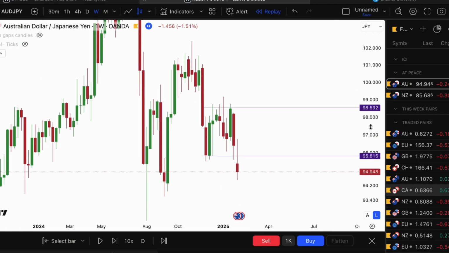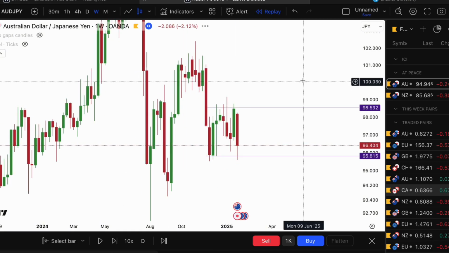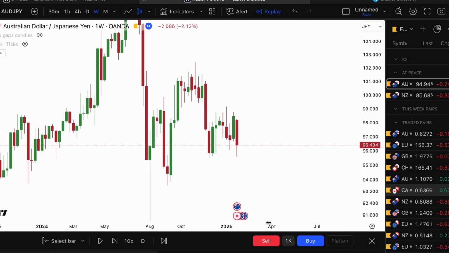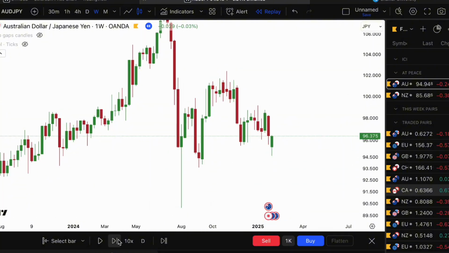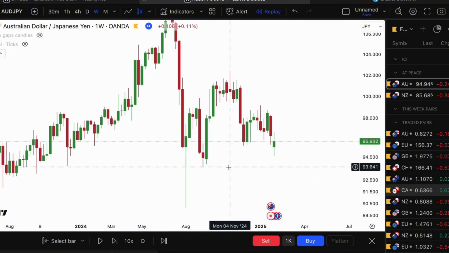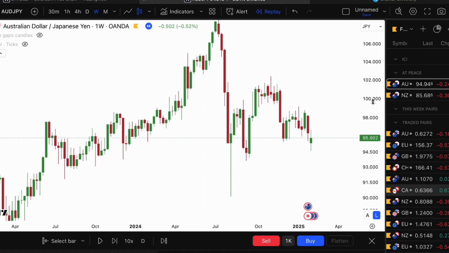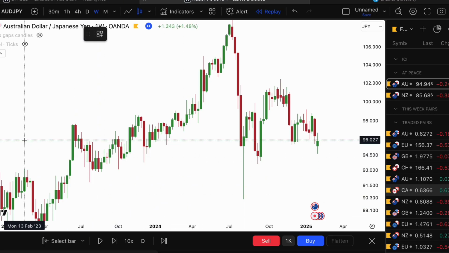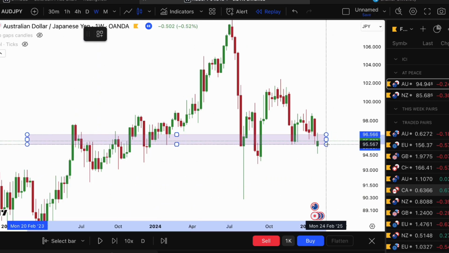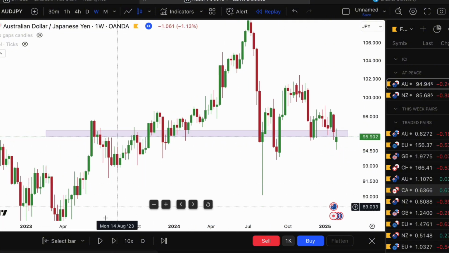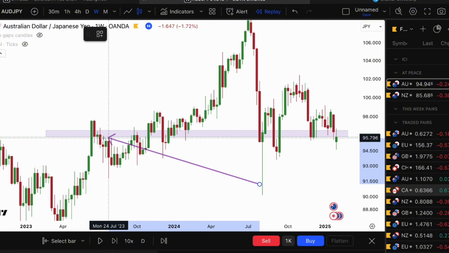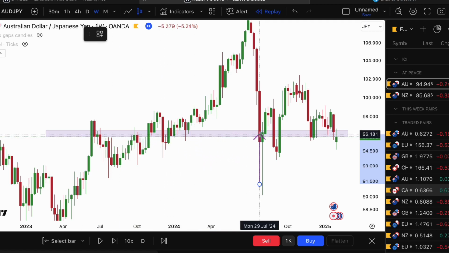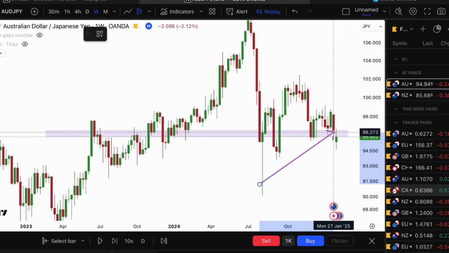If we go on the weekly time frame, on the weekly we want to identify our support or resistance that could be of influence. So let me play it forward and give you guys a view of what the structure was looking like at the moment. Now I want to draw my support or resistance that could be of influence. This level is going to be my support. You can see to the left that it was resistance, support, and now price has broken below this level and is now using it as a resistance with this retest.